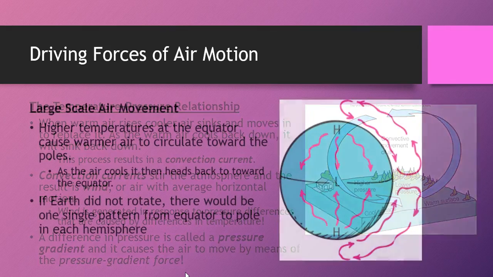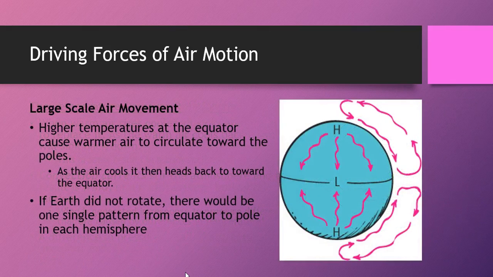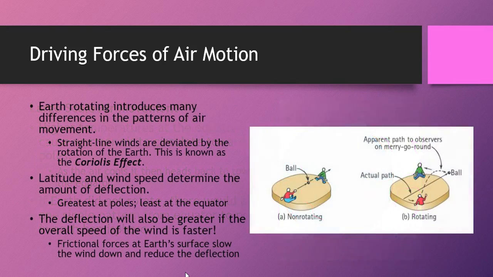So in terms of the Earth as a whole, the equator sees more sunlight overall than the poles. So the equator in general is warmer and you have higher temperatures there. And those higher temperatures would cause the air to expand and rise until it reached the poles where it cooled and sank. And if the Earth didn't rotate, what you would see is large-scale motion of the air from the poles to the equator. However, that motion of the air does not occur.